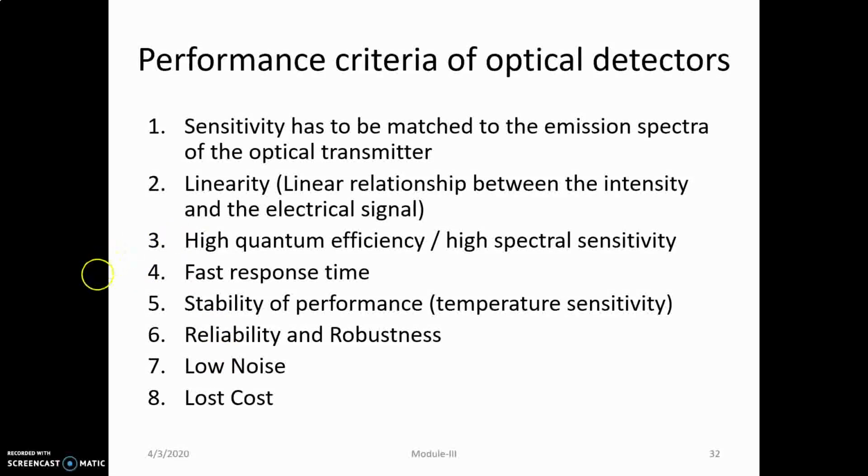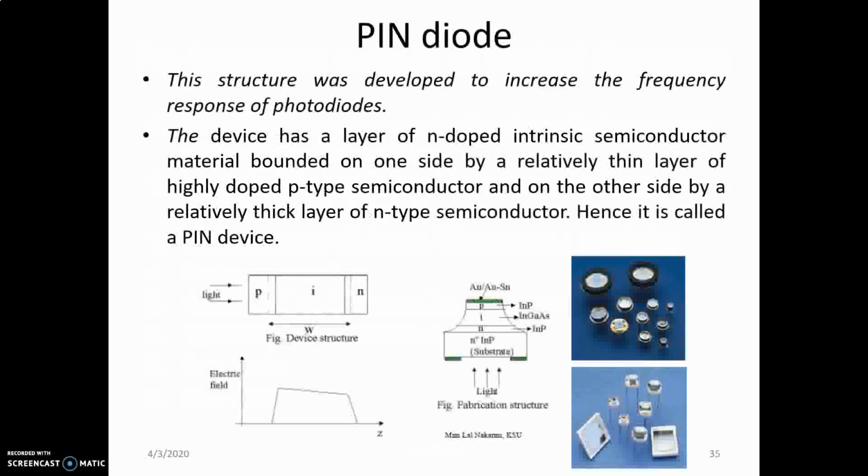Then we also talk about high quantum efficiency and high spectral sensitivity. Response time should be very fast. Stability should also be very good. Temperature sensitivity, reliability and robustness are other points that come into the picture when discussing the performance of the optical detector. Of course it should have low noise and low cost while building optical detectors.